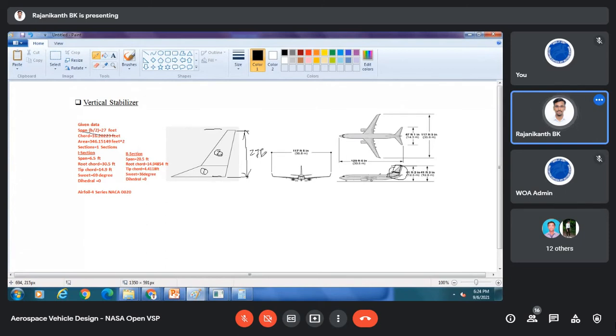We have to split our complete wing into two sections, 1 and 2. That is what we have to do in OpenVSP. Section 1 parameters are mentioned here, and section 2 parameters are mentioned here. This is for this section, and this one is for this section. At the end you can choose any type of aerofoil.